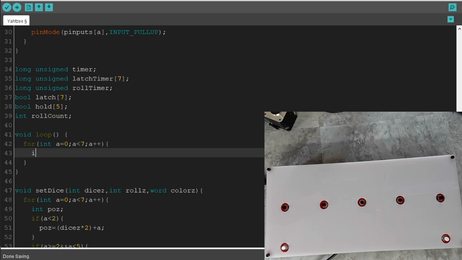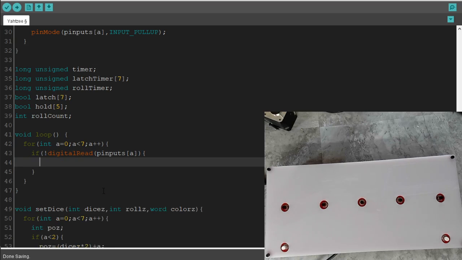So if not digital read pin puts a. So if we're holding it down, first of all, latch a equals 1. Okay, so right now it's latched. So I guess we should also do this.